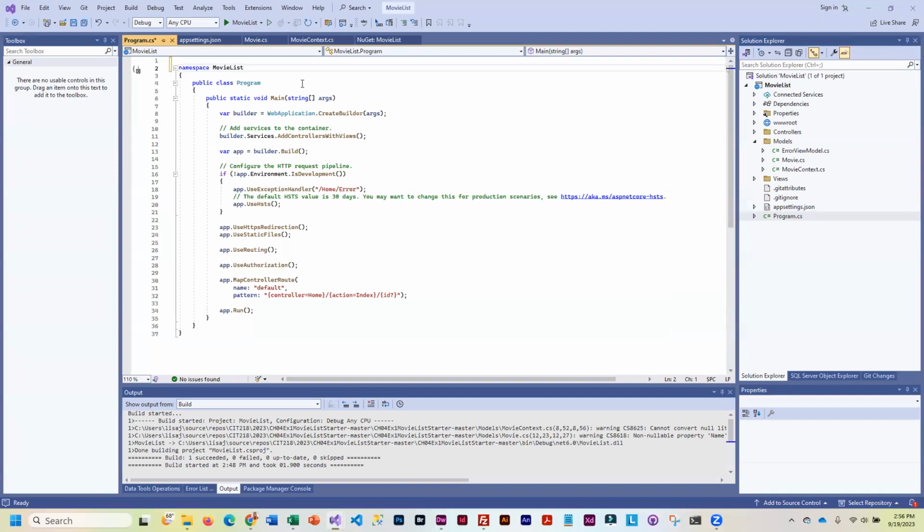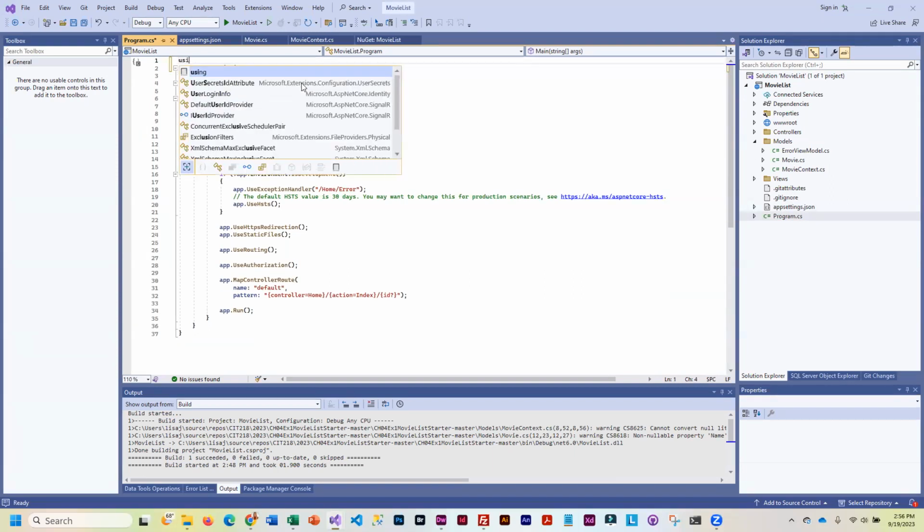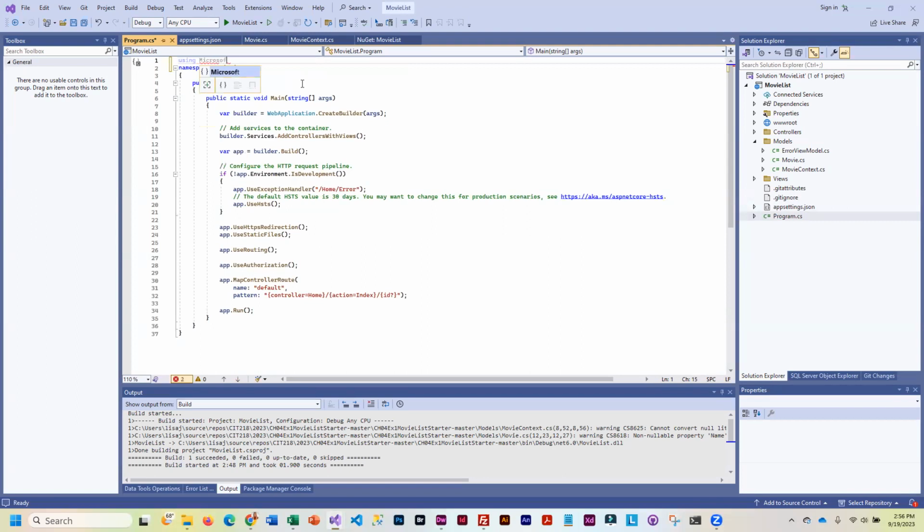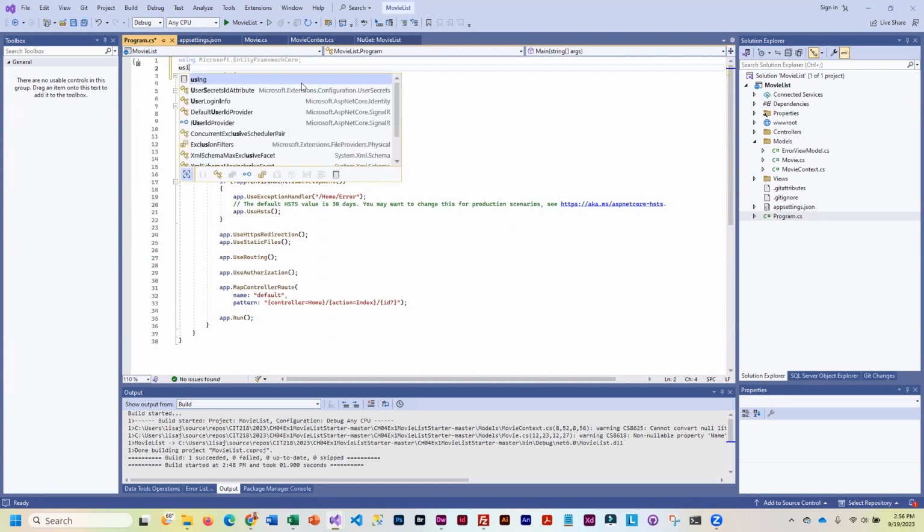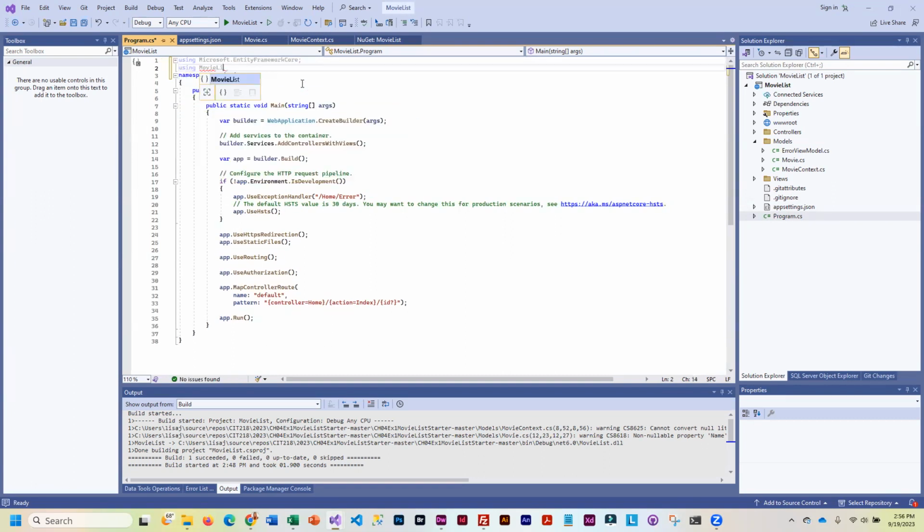And right now we do not. So we'll add that using statement. And then we want MovieList.Models. Okay, so we need both of those using statements. And then we can add our dependency injection.